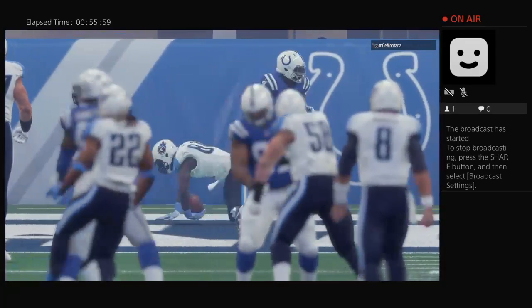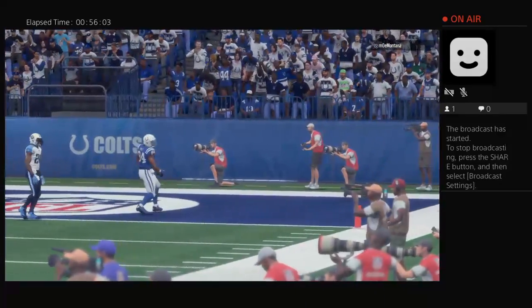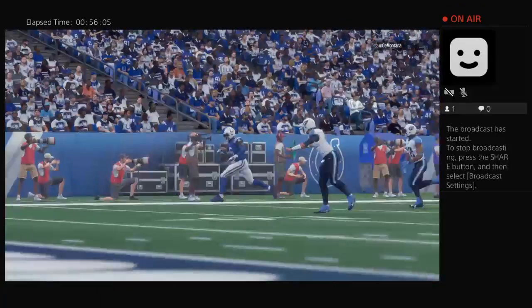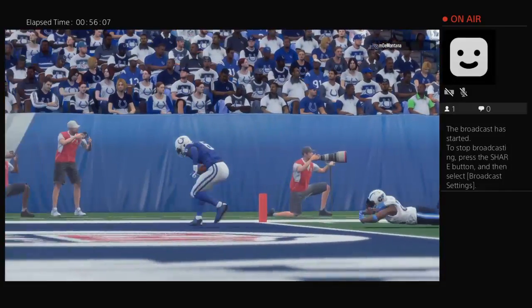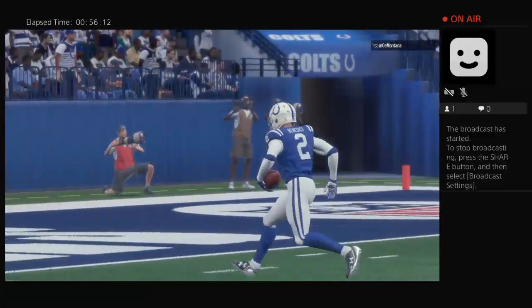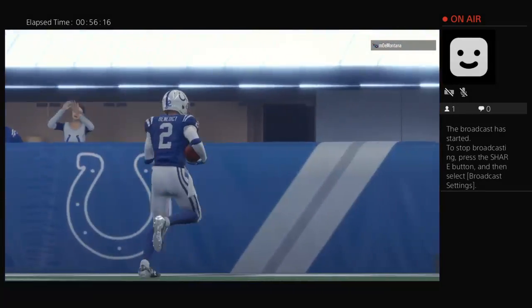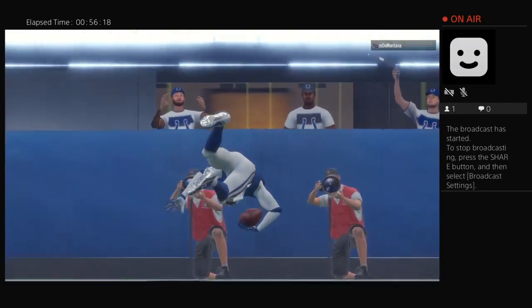So for Indianapolis, that'll be a happy locker room as they start the season 1-0. And they will hit the road next week to take on the Los Angeles Rams. Meanwhile, for the Titans, they go down to defeat here in the opener. And they'll try to get back on track next week as they head up to Orchard Park to take on the Buffalo Bills.